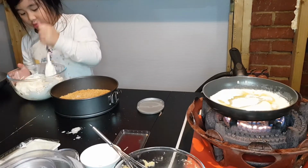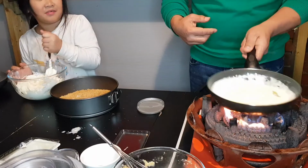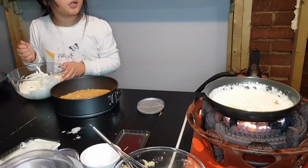I hate that sound. Yeah, this cheese, I hate it. It smells so bad. Nice. Oh, look at the sugar. Look at that. And a banana extra. It's looking like a pancake.